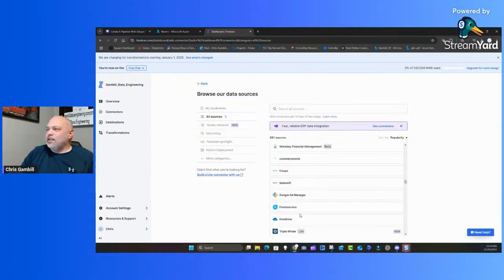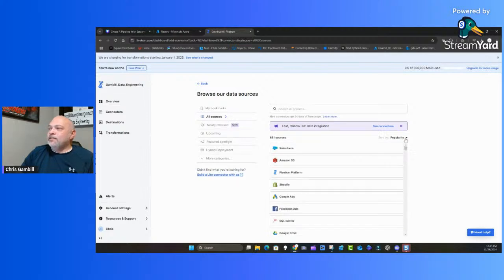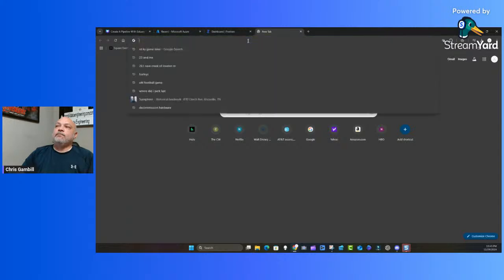and just a ton of resources. Again, there's 500 in here. A ton of stuff that you could connect to, sorted A to Z. Definitely more connectors. Fivetran's a more mature program. They've been around a little longer than Estuary.